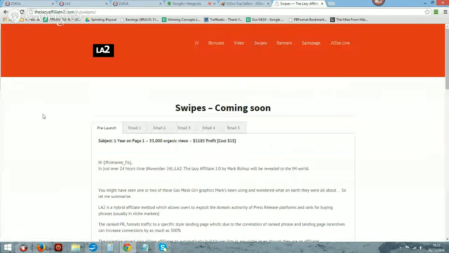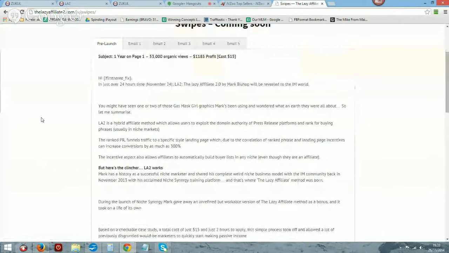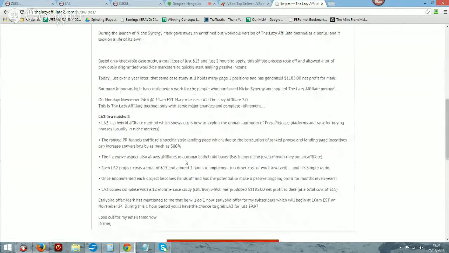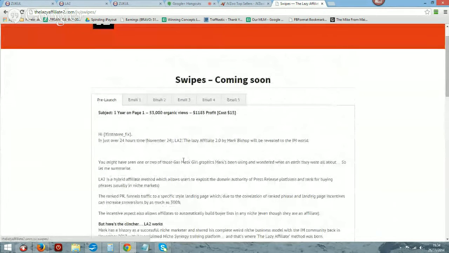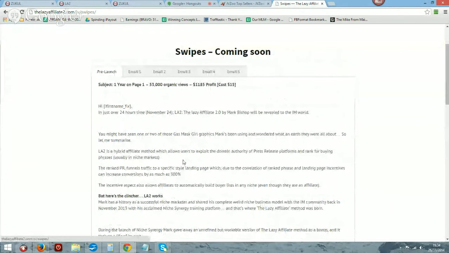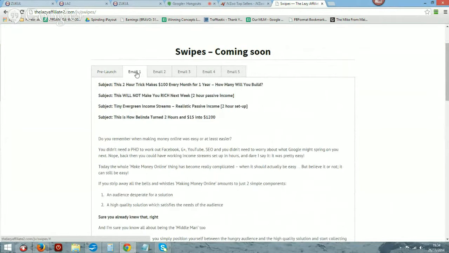Now the swipes are really important, because a lot of people who are going to start to use this method won't necessarily have the confidence to write their own sales copy, write their own adverts. And so what I'm suggesting is that you use these as a guide. Now bear in mind that there could be 300 or 400 people promoting this product. The chances are that 90% of these people are going to be using exactly the same sales copy. They're going to be lazy little monkeys. They're going to copy this and paste that into their emails or into their adverts.